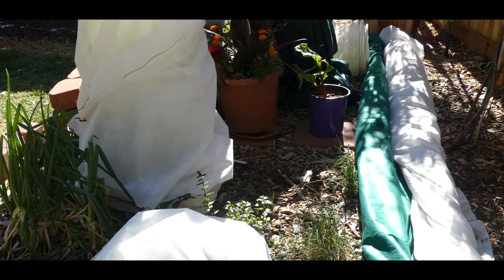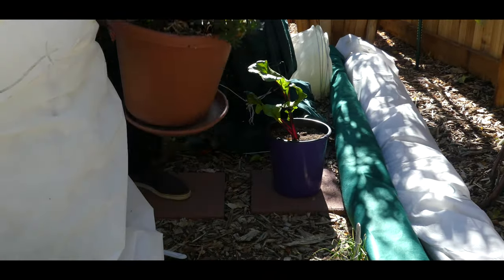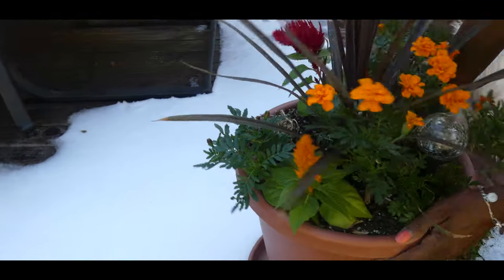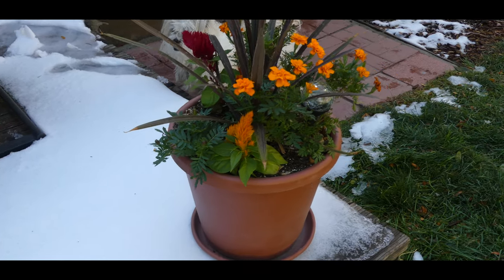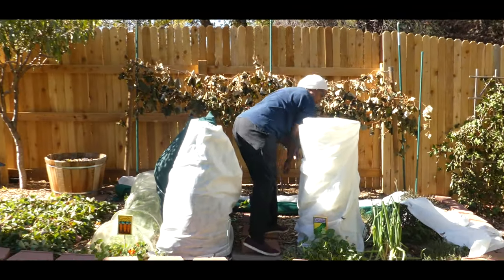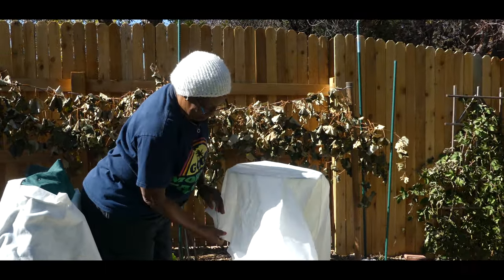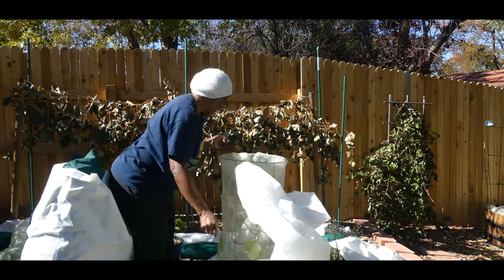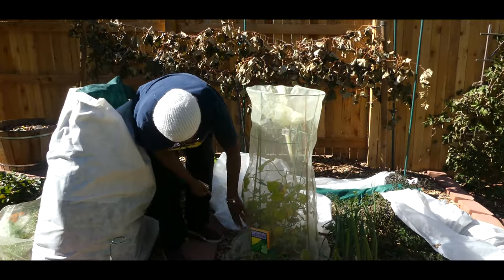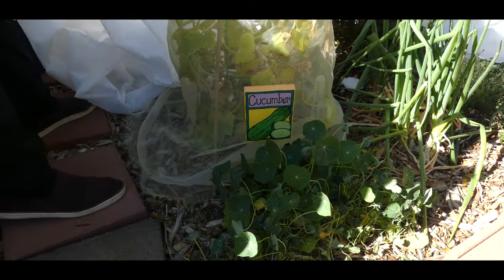As you can see, my plant did really good. So I'm going to go ahead and move this out of the way and put this right on top of the snow. You can see the amount of snow we got, but look at that, isn't that awesome? Okay, so I'm going to see what this cucumber plant looks like. I wrapped it with the commercial grade frost blanket. Wow, look at that. Did well, did really good.